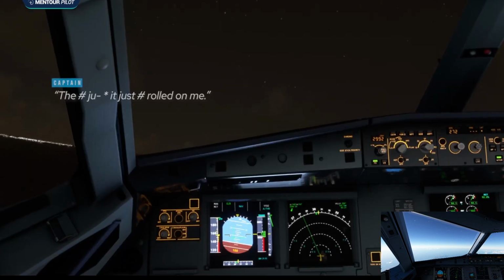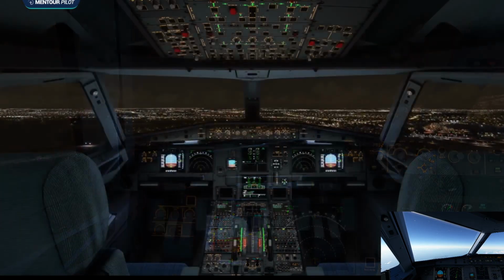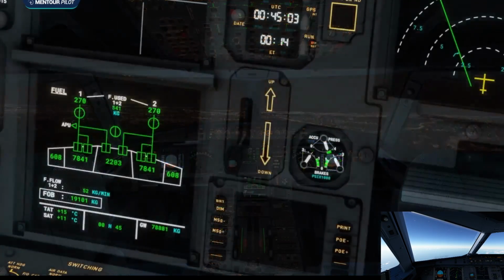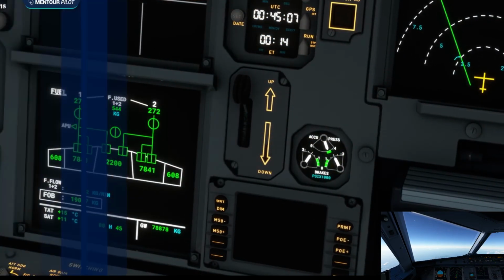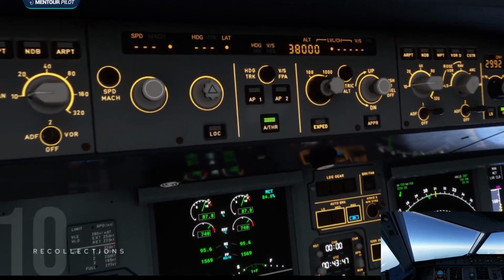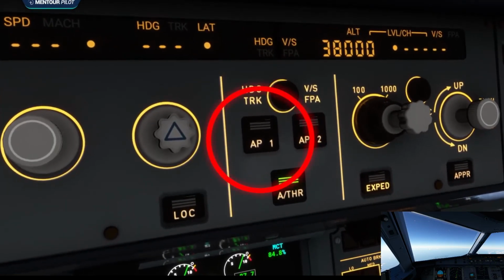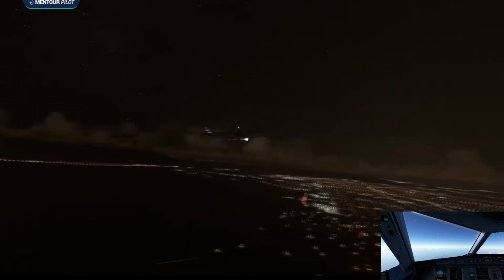The captain continues with, "It just freaking rolled on me," but from this point they're now starting to compose themselves a little bit. The captain asks for the gear to be retracted, and they continue to climb up according to their cleared standard instrument departure. As they're now climbing out, the captain elects not to engage the autopilot because he still thinks that what they have suffered is some kind of flight control malfunction, and he doesn't want the autopilot to be engaged.